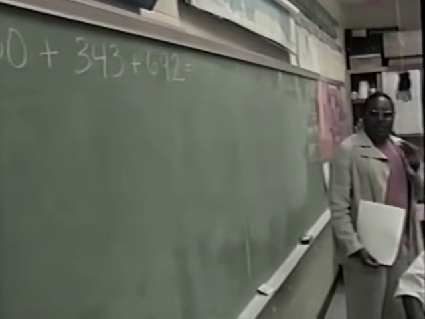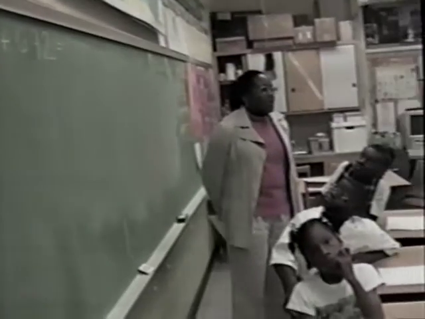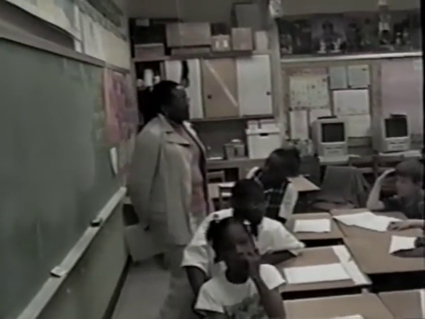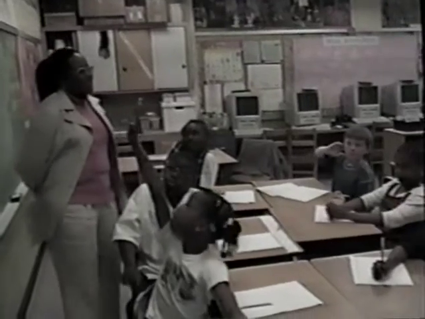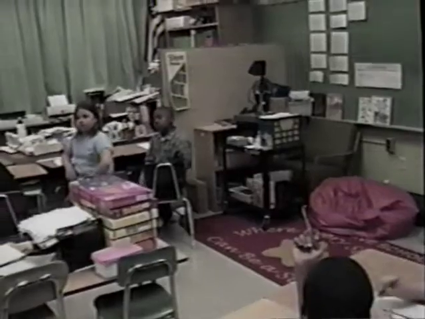report. What if I asked you to think of a story problem to go along with these numbers? What could these numbers represent in real life? Each class collected 230 cans, and another class collected 343 cans, and the last class collected 692 cans. How many cans did we collect together?